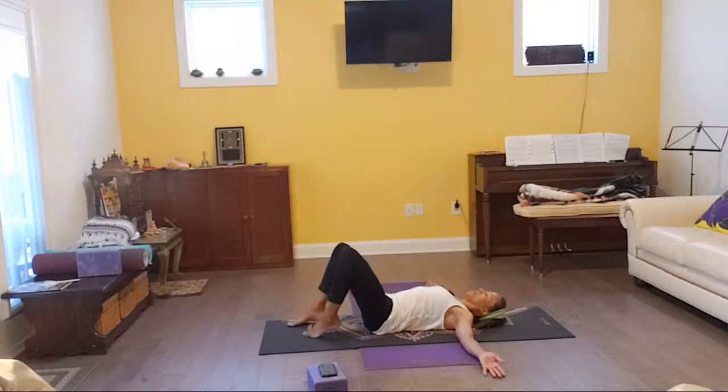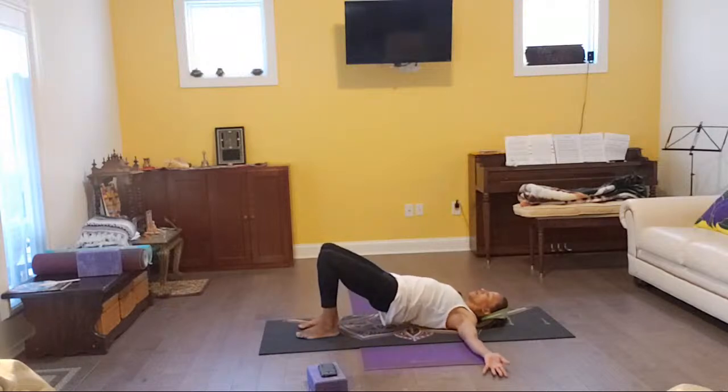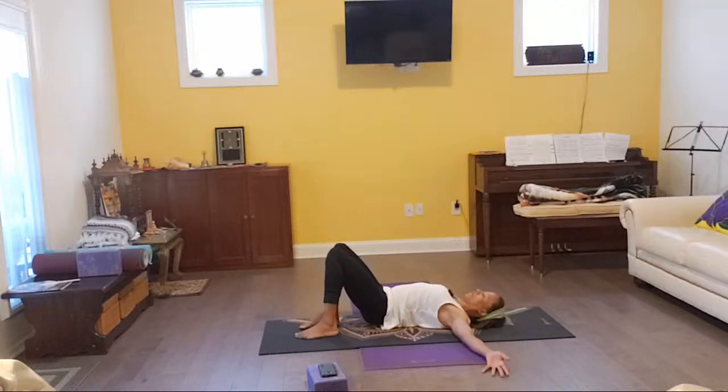Adjust your body, pull your navel in toward your spine, walk your feet under your knees as much as possible. And again, pull your navel in toward your spine so your lower back is on the ground. From here, we're going to lift our hips off the ground and lower our hips to the right side of our mat. Take a deep breath, inhale through your nose.